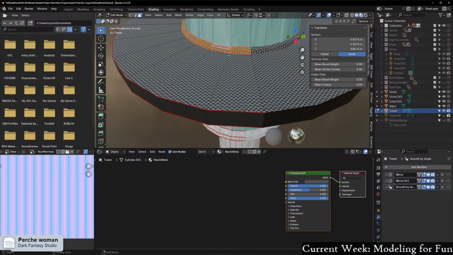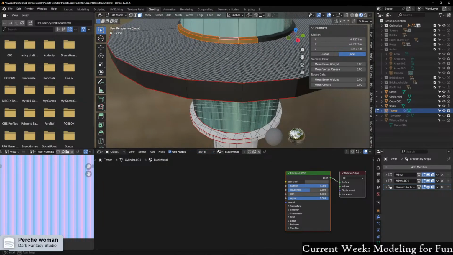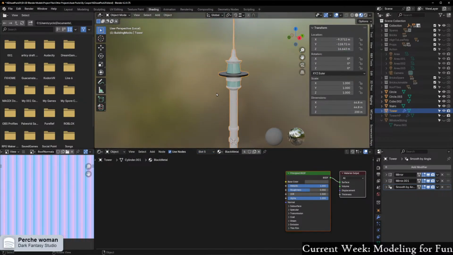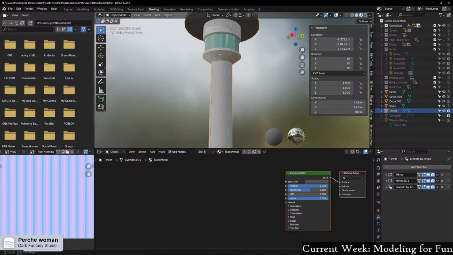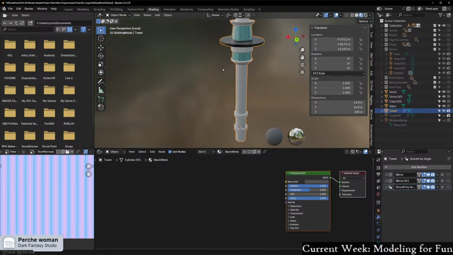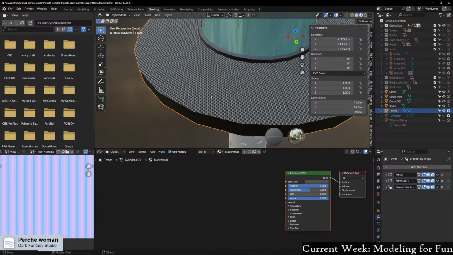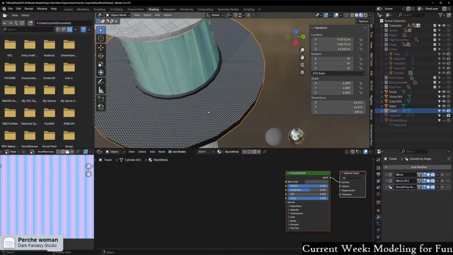Because I don't want the grating to be up on the glass, because that just makes no sense whatsoever. Okay, so I'm developing something here. Somewhat of a coherent structure, I hope.